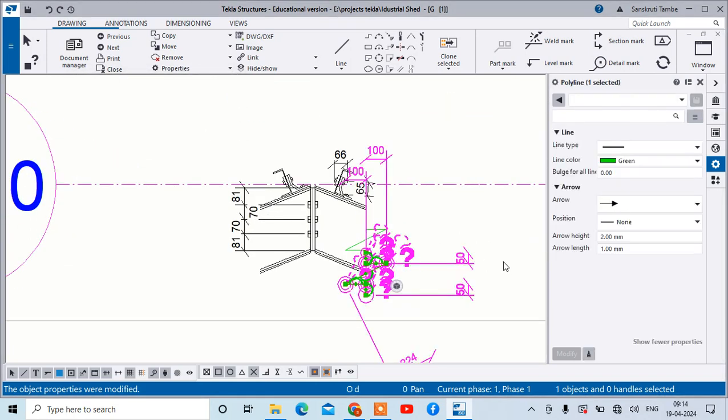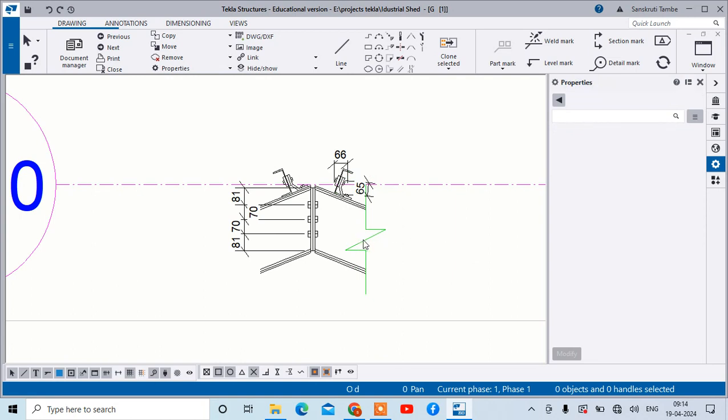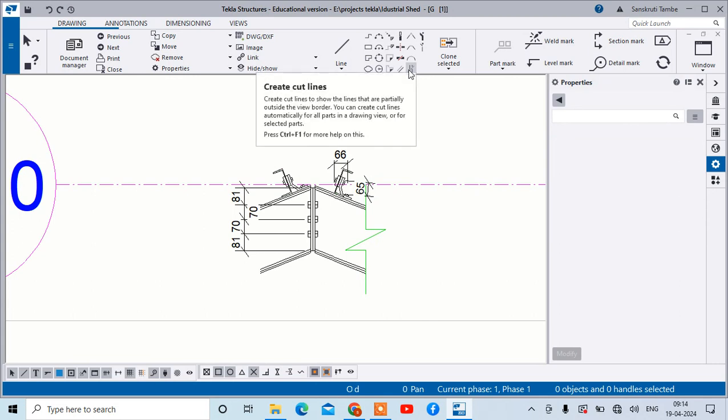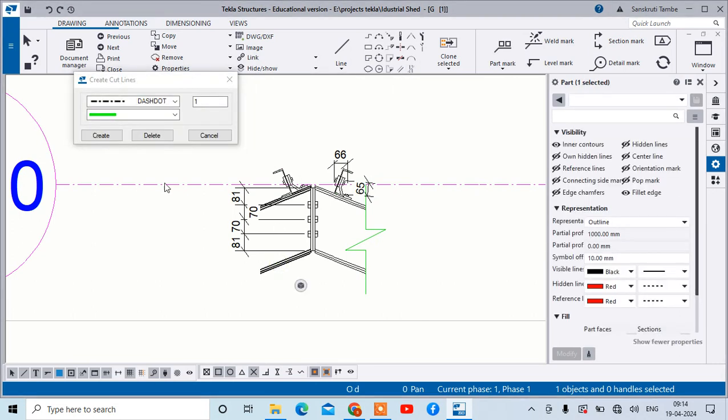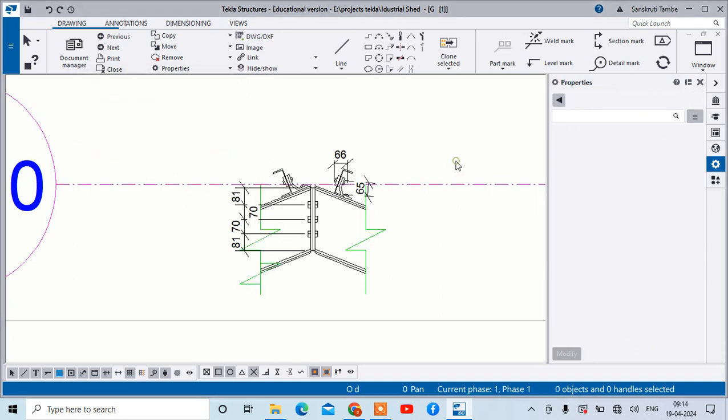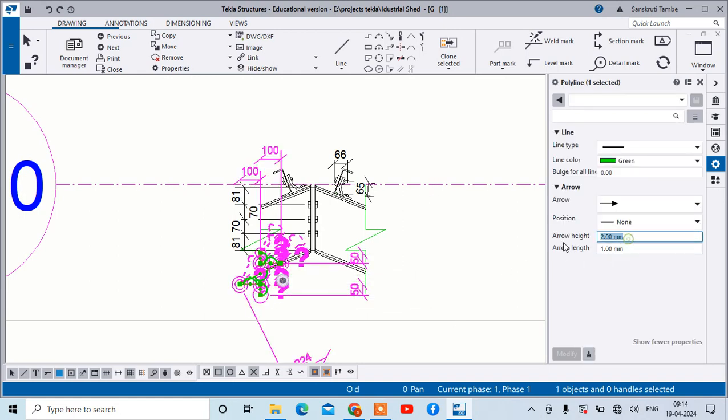Similarly, you can add the cut line on this side also, with one, then arrow length 0.8.